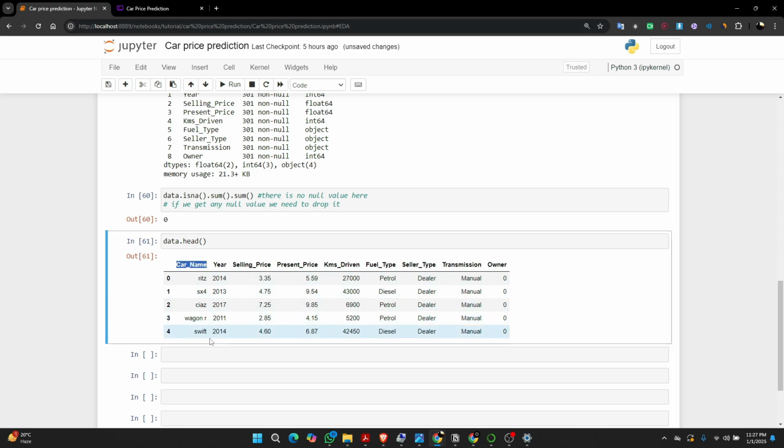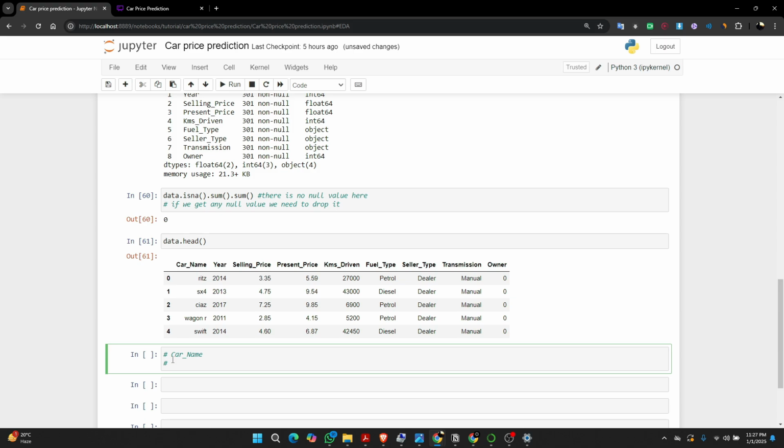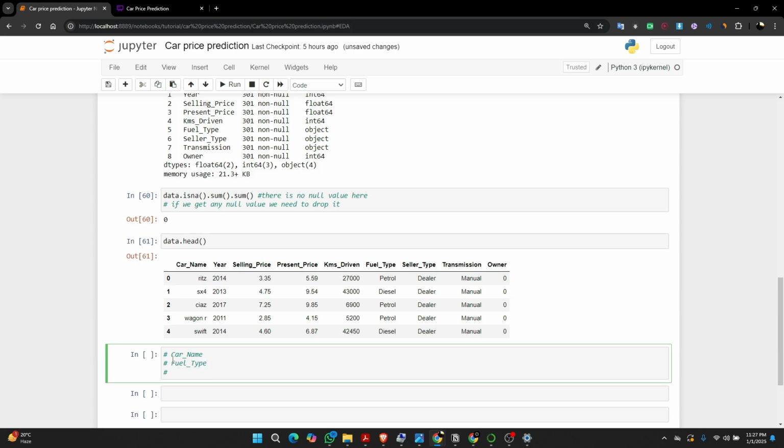It is in object form, like strings, and fuel type is also there, seller type is also there, transmission is also there. I need to convert those into numerical form, like car name, fuel type, and also seller type.